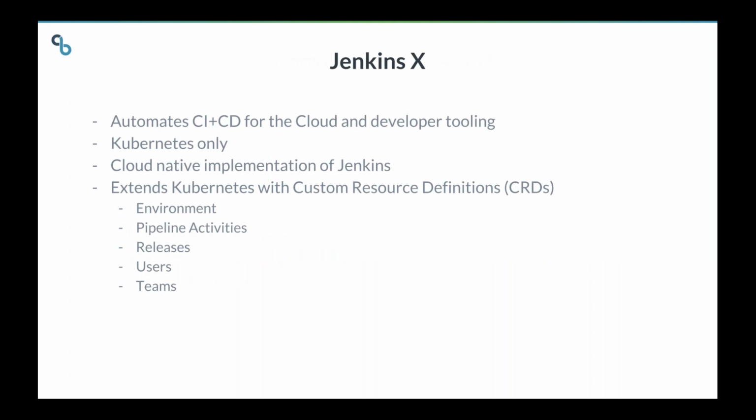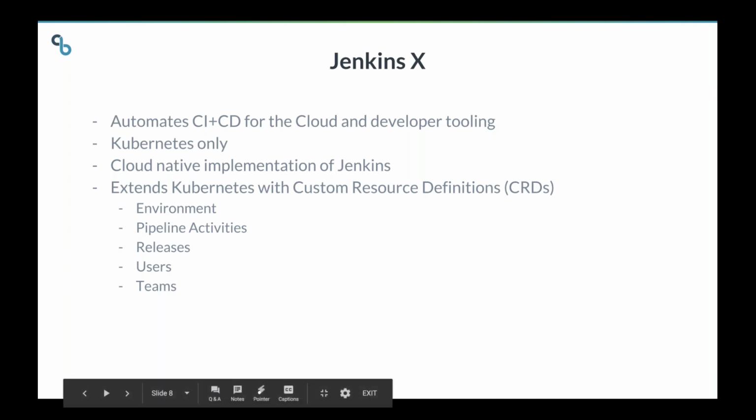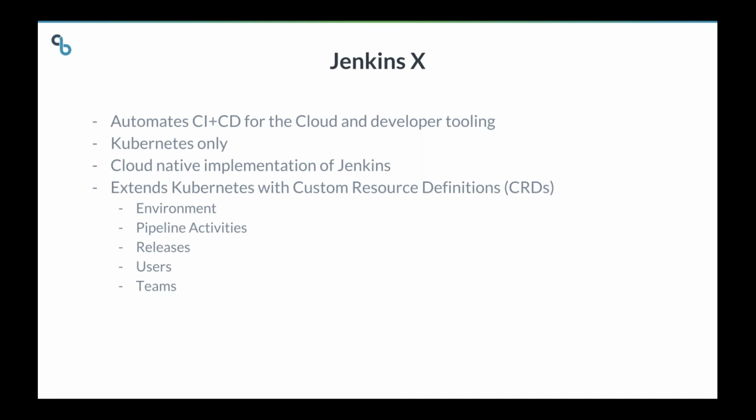By the way, a quick question I just saw fly by. The 20% cost saving comes from an IBM paper. If you Google the IBM paper for virtual machines versus containers, they did a massive study that compared the same software running in virtual machines versus containers, and they found 20% was the average cost saving of using containers versus VMs. Anyways, let me talk about Jenkins X now.